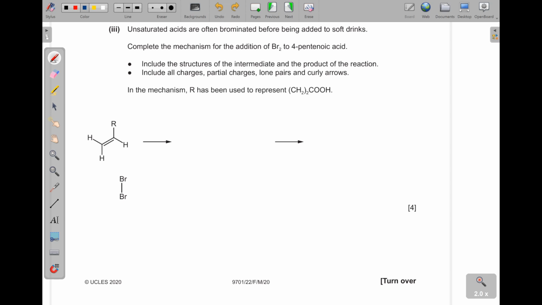However, as it draws nearer to this molecule here, because of this pi system, which is rich in electrons, which are negatively charged, the electrons here are going to repel the electrons around this bromine to go far away. So this bromine will appear to have lost electrons and therefore obtains a partial positive charge. Then the electrons which are pushed away from it come to this other side, and the bromine here appears to have received electrons, so it attains a partial negative charge. Okay, so they attain these charges by induction.